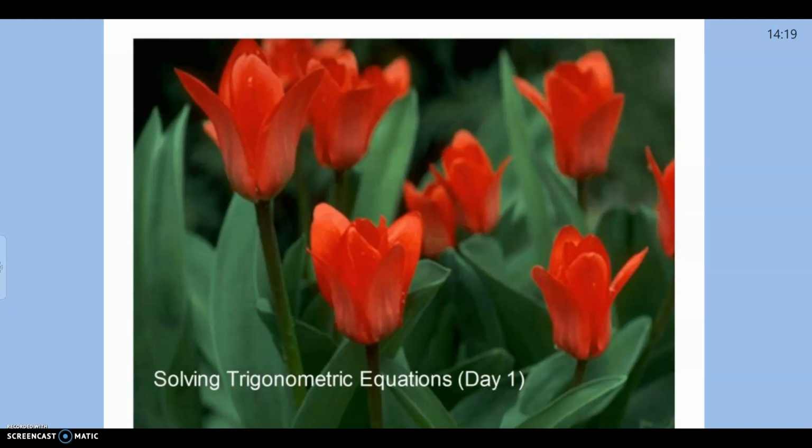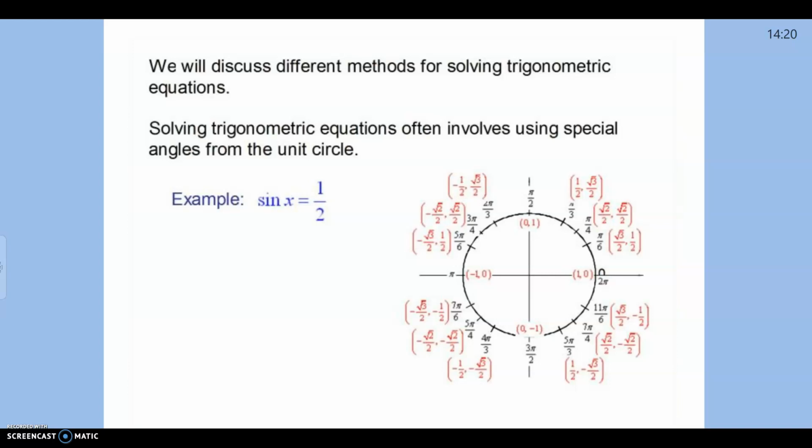So solving trig equations is very similar to what we did right at the end of the semester when we did that unit circle rewind and those kind of questions when we reviewed for a midterm. But anyway, when you're solving an equation, you're basically finding the points on the unit circle that make the equation true. So if I'm looking at this first example, sine of x equals 1/2, my whole job is to figure out what x makes that equation true.